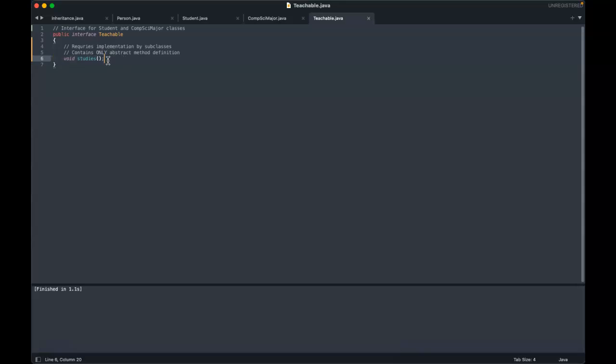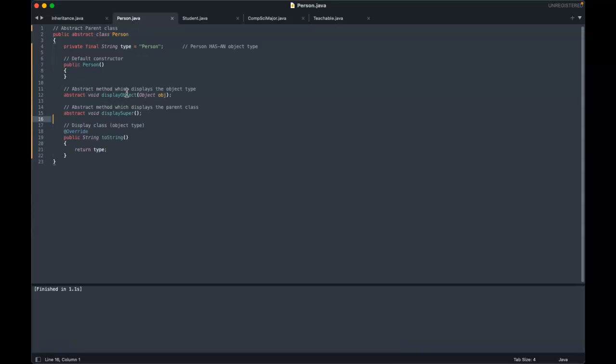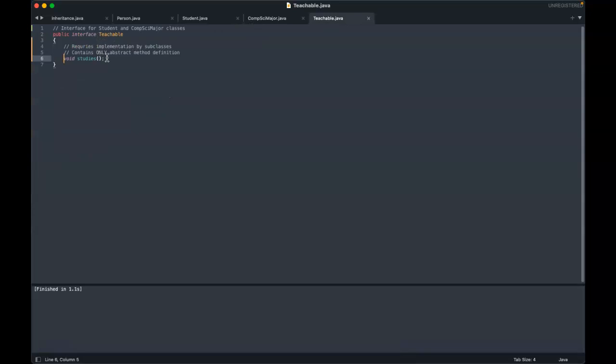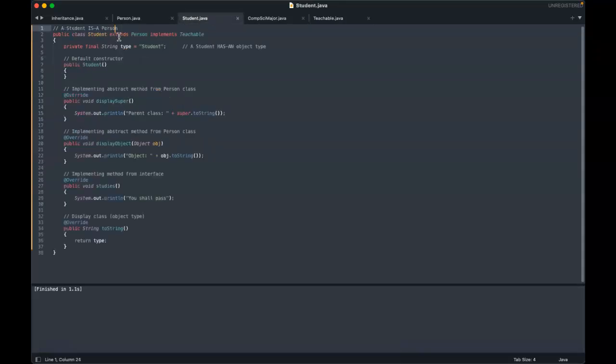Interfaces have nothing but abstract methods, so we don't have to actually declare them explicitly within the method definition, but just like abstract methods, they must be utilized within the subclasses. So the difference with interfaces is that all their methods are abstract, so there are no non-abstract method definitions here. And for this abstract class, in order for us to utilize it, we had to extend the class as the parent class, and then for us to utilize interfaces, we must use the keyword implements followed by the class name, so in this case teachable.